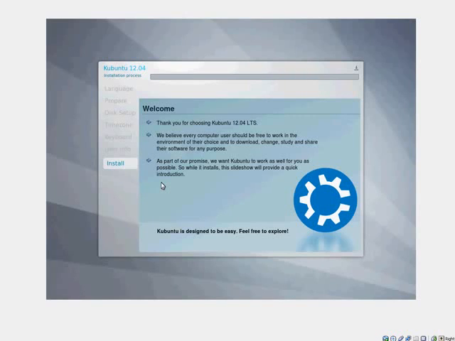So what we're going to see here while it's copying and then configuring things and downloading updates, it's just going to walk us through some different screens, giving you information about what all you've got, what your options are, all the really neat stuff that you can do with Kubuntu. I'm going to go ahead and pause this recording while it's doing the installation, and then I'll pick it up again when we get towards the end of the installation, just to save us some time on the tutorial here.